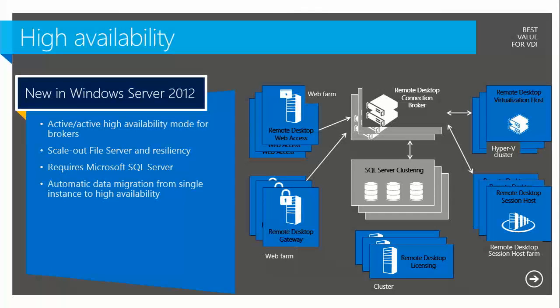So instead of the broker having its own database that it just tracked all of its own stuff to, now you set up a SQL Server cluster, make your SQL Server highly available, create multiple machines, add the broker role to them, point them all at that SQL Server. Now we've got high availability and redundancy at every point in the solution. That's kind of cool, right?